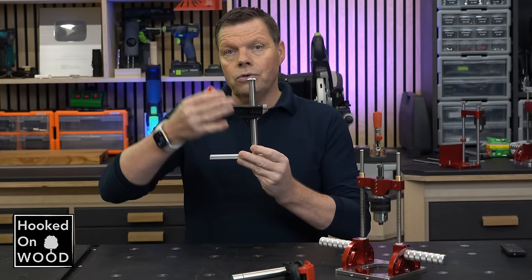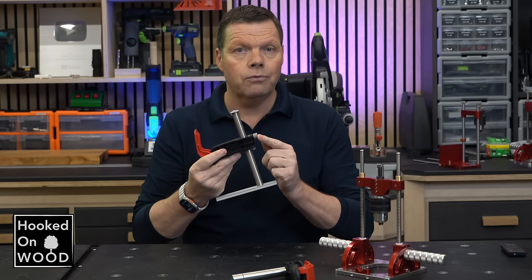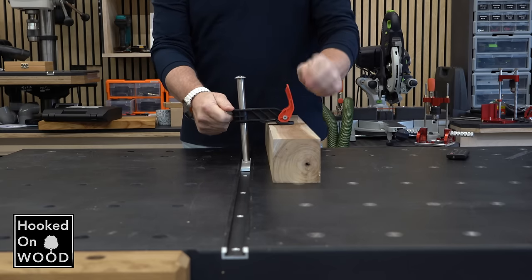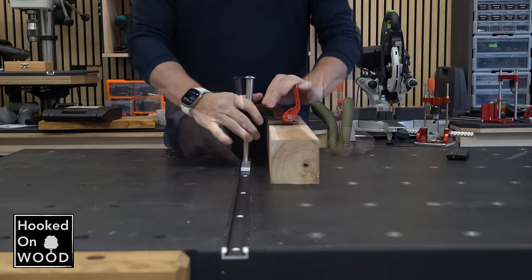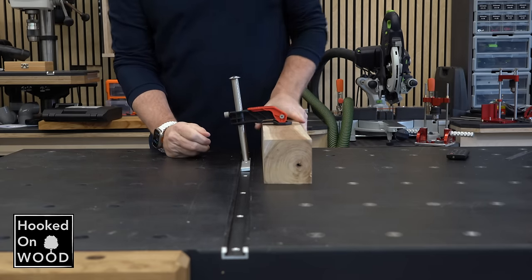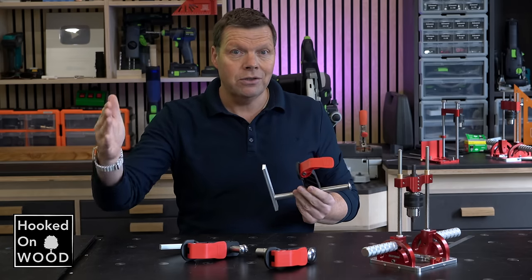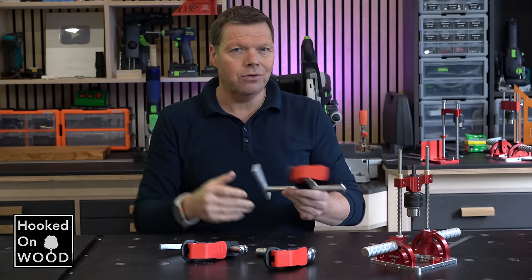Because the clamp module can be slid up and down, it must be secured to the shaft before being clamped. Although you can turn the clamp mechanism in all directions, there is more play when you clamp something at the side of the T-track, which requires a little care to create a good clamping force. Besides that, the force on the T-track is not nicely spread, and in practice, I do not think this is the way to go — so I would leave it in the direction of the T-track. As a miter track clamp, it is definitely not as convenient as the dog hole version.